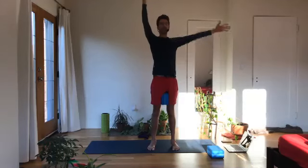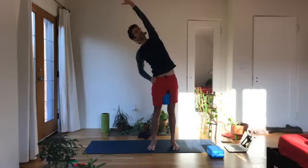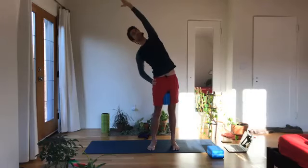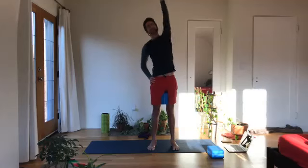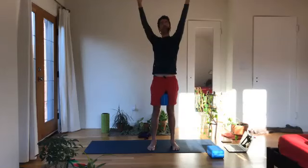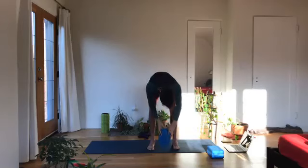Inhale to lift, both arms extend to the sky. Exhale, opposite side. Final cycle here, your own rhythm and speed, arc. And with the inhale, lift back up through center, both arms extend. With exhale, hinge your hips, fold forward, grab your prop if it's there.